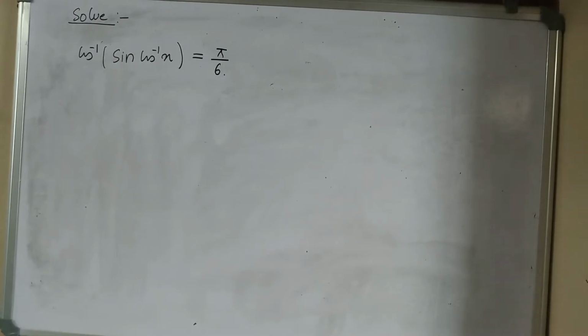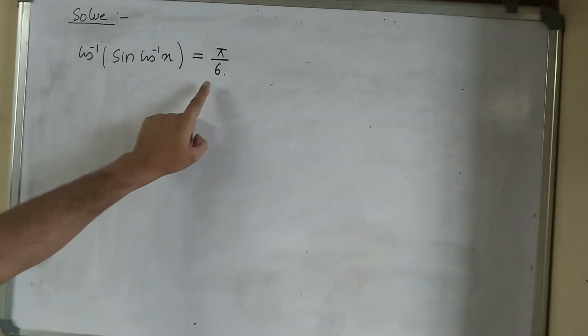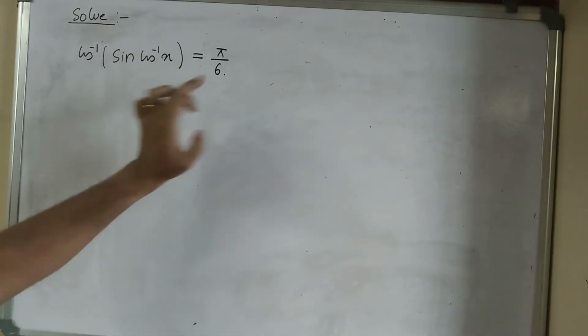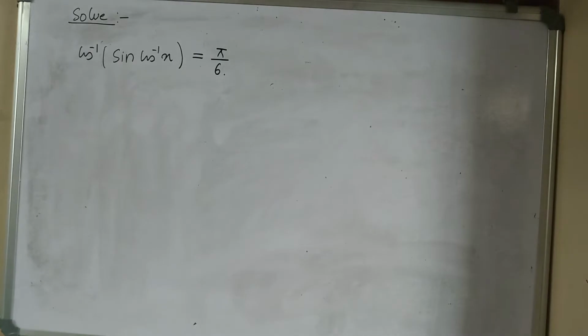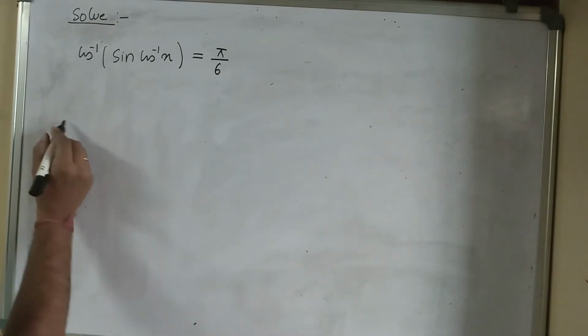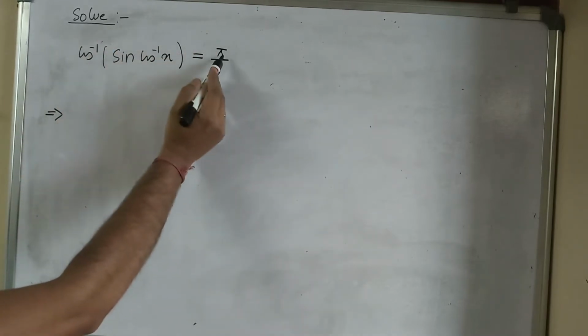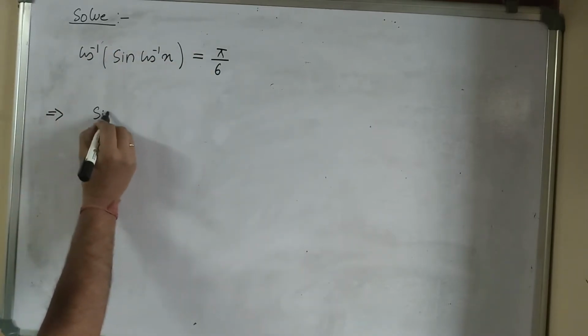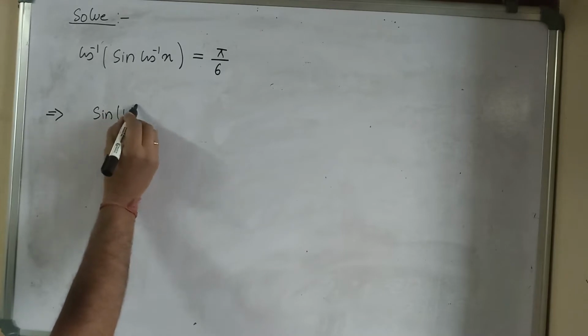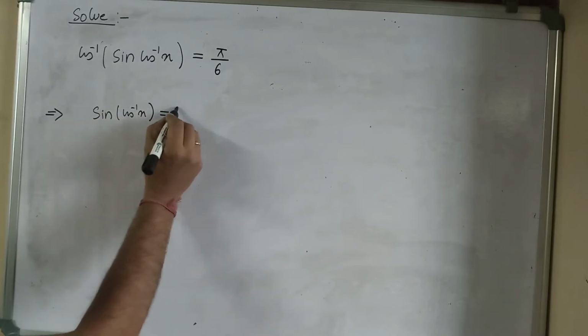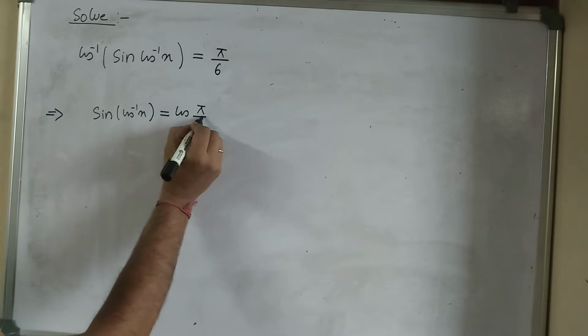Now another problem, a little different. In the previous one there was an unknown quantity. Now in this question pi by 6 is a known trigonometric angle. For this kind of question it's a very easy question, but the concept is best. You have to bring cos inverse from the left hand side to the right hand side. No need to use substitution. Sine of cos inverse of x equals cos pi by 6.